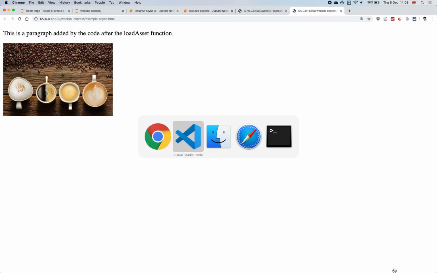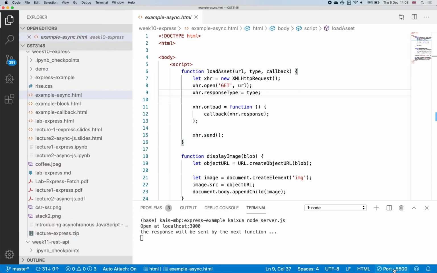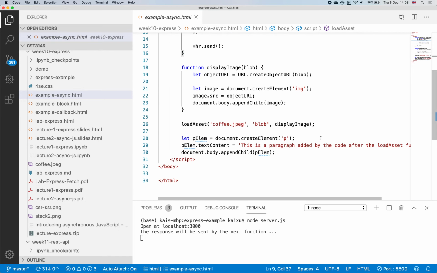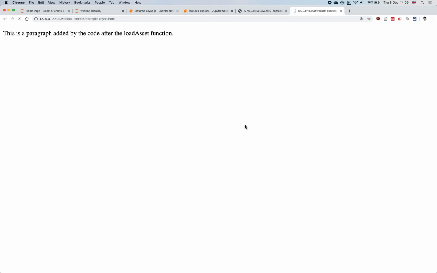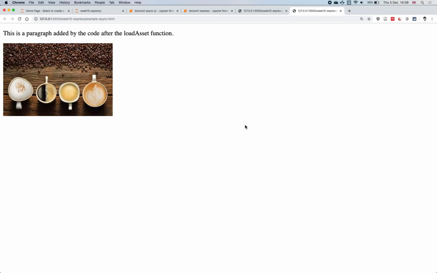So I guess the important thing is in the code, we have the loadAsset first, but because of the asynchronous nature, this adding paragraph part gets added before the picture actually is added to the page. So if I do the same again and refresh the page, you can see the paragraph appear first and then the picture, because it takes a little bit of time for the picture to finish loading and get added onto the page.